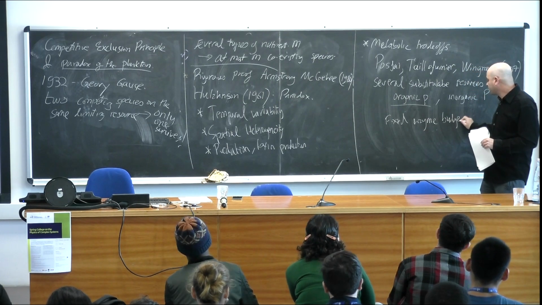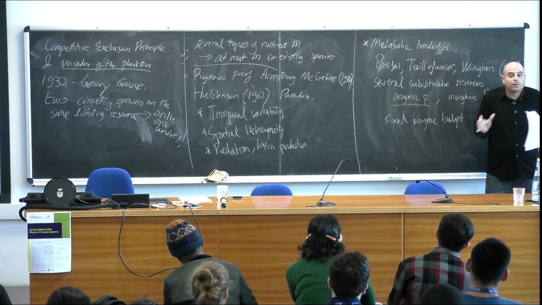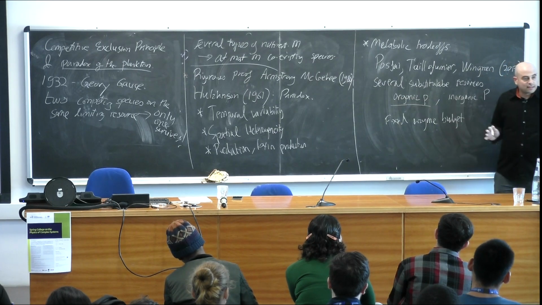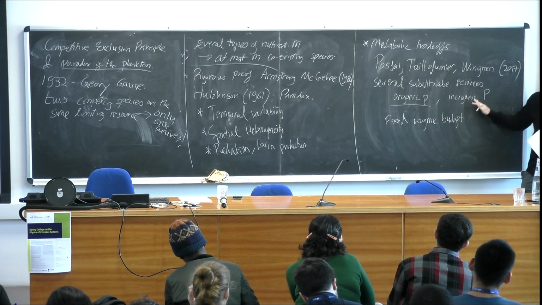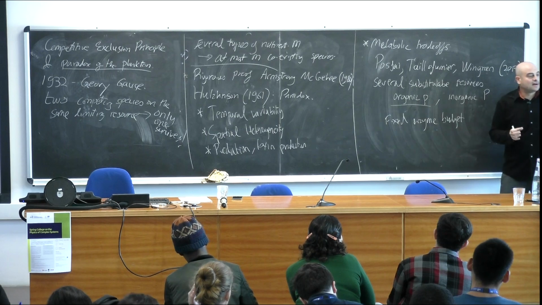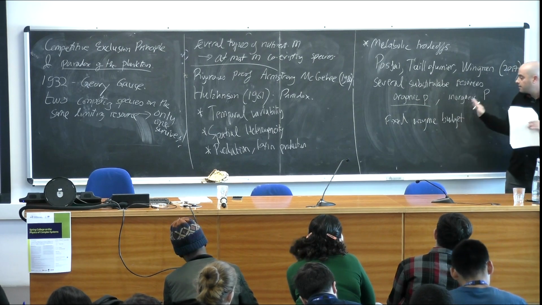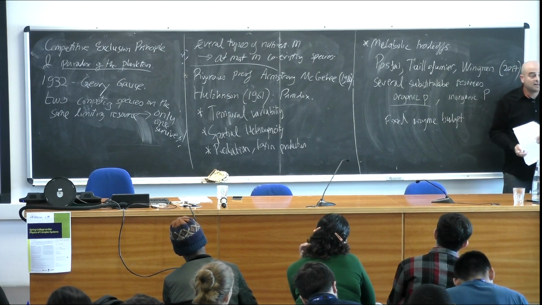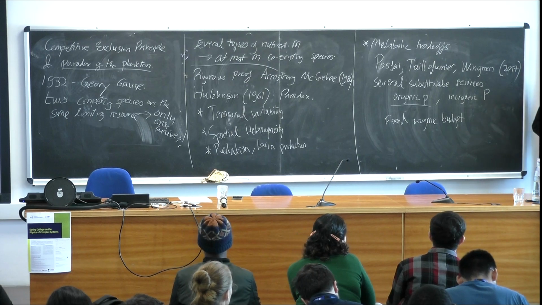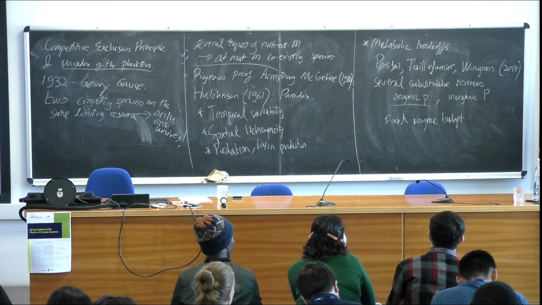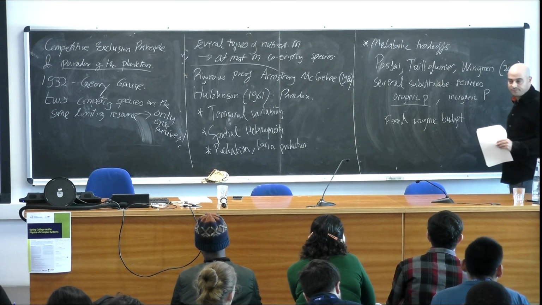Okay, so I have a fixed enzyme budget. I can put all my enzymes just to eat this. I can put all my enzymes just to eat that. Or I can split my enzymes. Some enzymes can do this, and some enzymes can do that. Now, this is feasible because it's very crowded inside the bacterial cell, right?